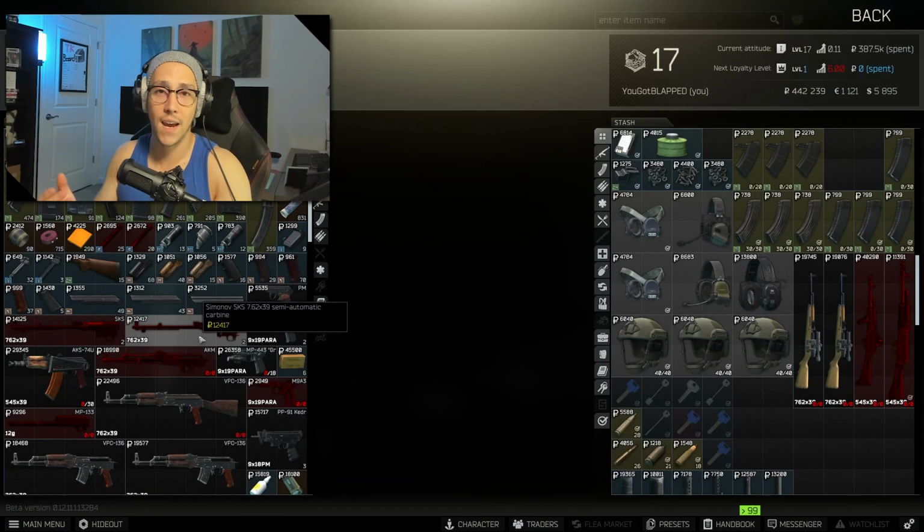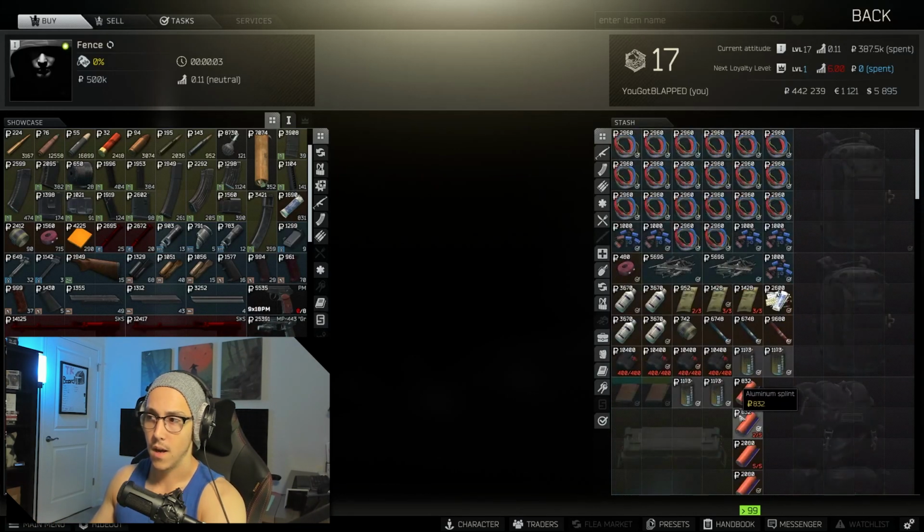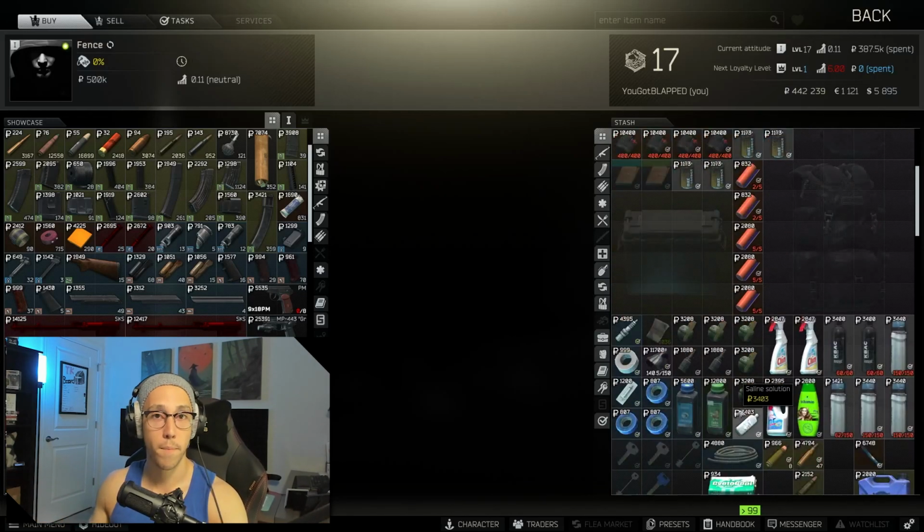And if you don't really care, and like I said, it's a small margin, if you don't care about dismantling it and just want to create more space in your stash, just sell the whole weapon to Fence, and you're going to create a lot of room in your stash to make it really simple, and you're still making money. So it's not a total loss. So that's a simple guide to all the traders for this 12.11 patch, guys.